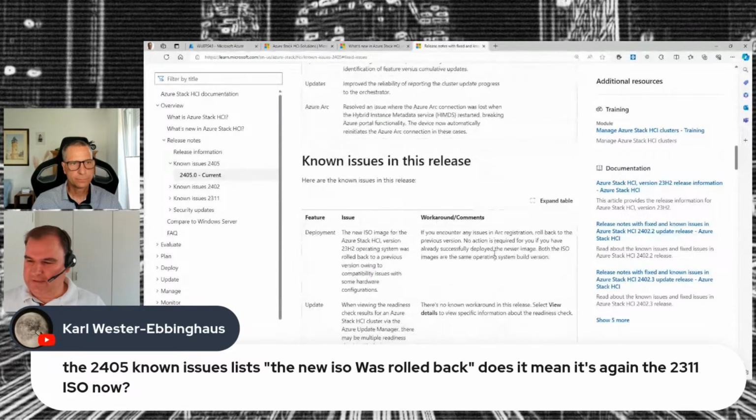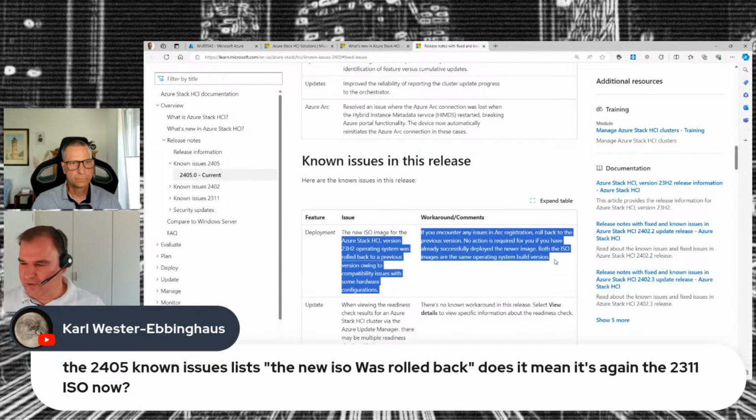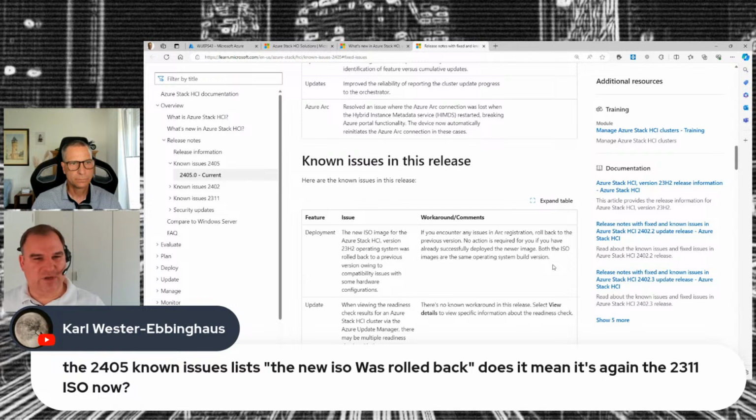And it says there were issues with some hardware configurations in this new version. So it says if we already deployed successfully, there's nothing to do. And this new ISO is still functional. So it does not mean that Microsoft destroys this 24.05 version anyhow.